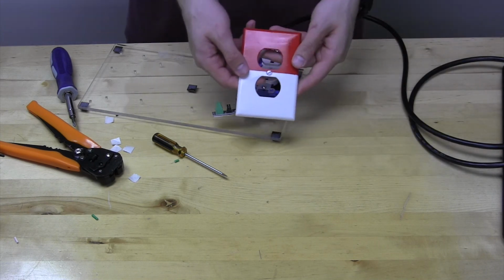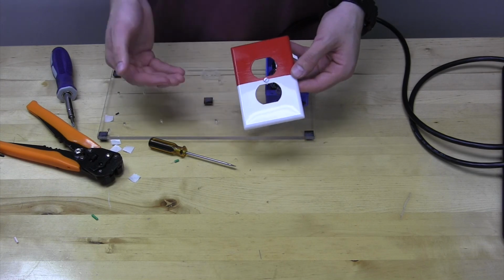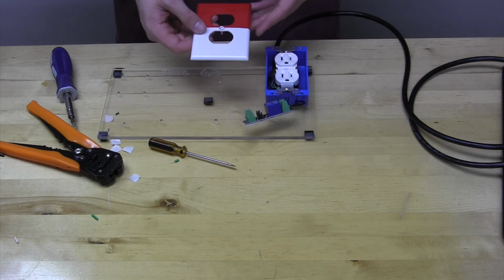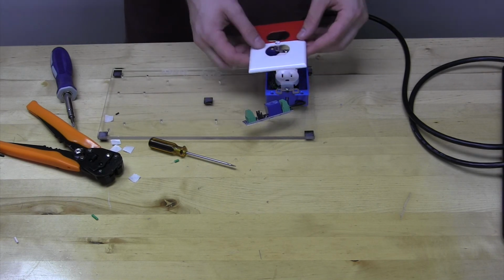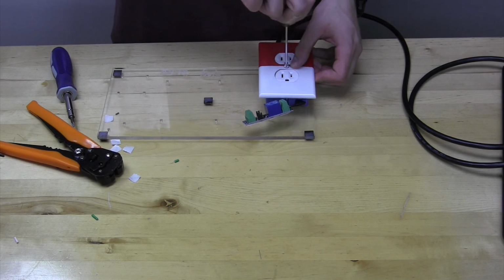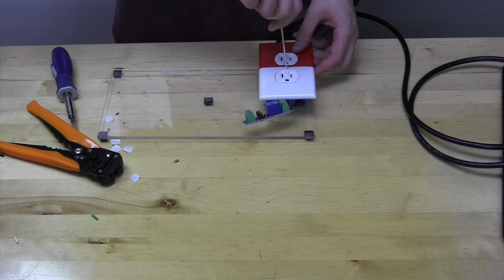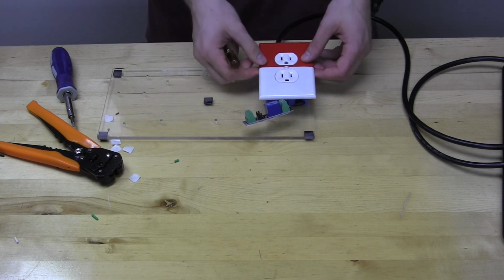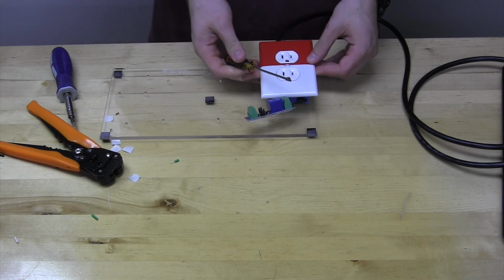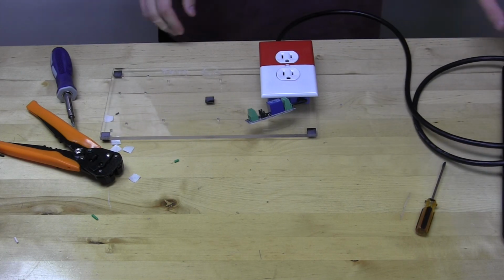Now, you'll note that we have a very fancy painted faceplate here. One side being red, one side being white. We want the red one to go with the top plug, and that just signifies that that plug is always hot. So red will signify hot here, and we'll just screw this down. Be really careful with screwing in faceplates. If you over tighten this screw, the faceplate will snap. So just put it in there just snug. Maybe a little more than that. There we go. And just snug. Doesn't need to be super tight. And that is the AC outlet assembly.